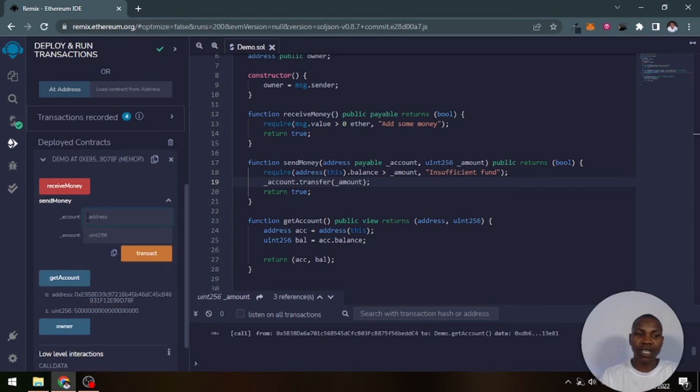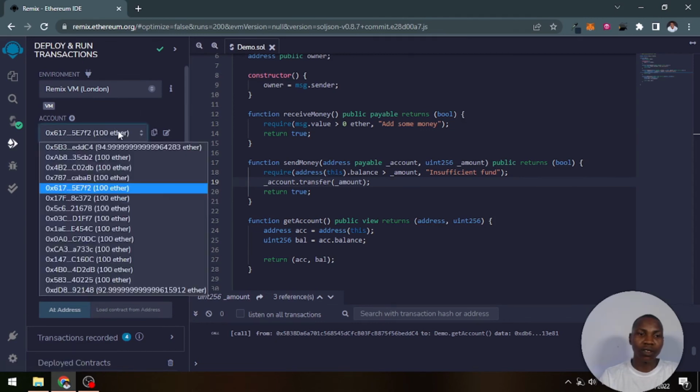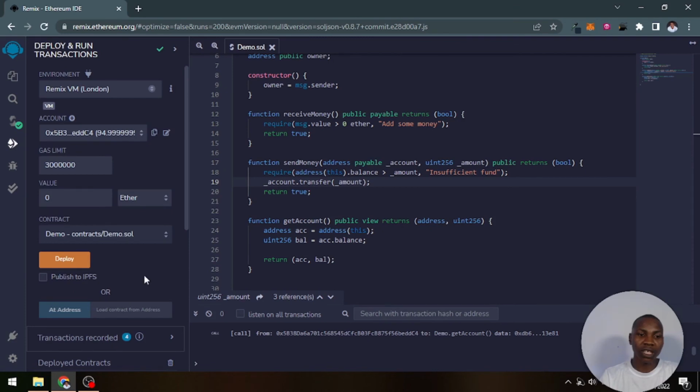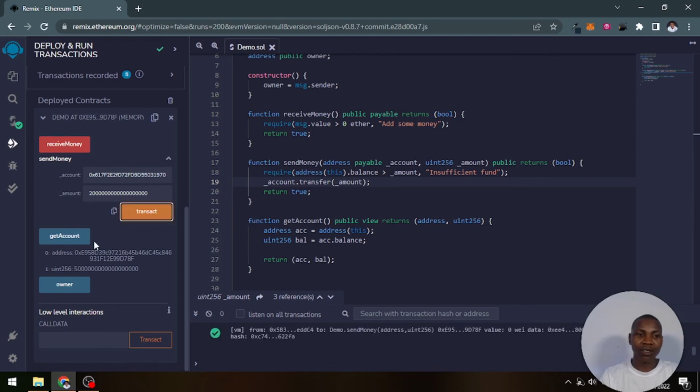What I want to do now is to specify the account that I want some money to be moved to. This particular one has not been touched yet, so that when it lands, we'll see it clearly. I want to send about 2 ethers, so I specify 2 here. When I perform this send, this is a transaction, so we perform transact, and that went successfully.